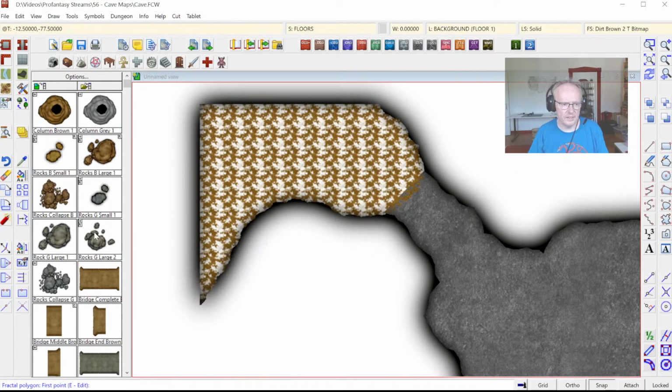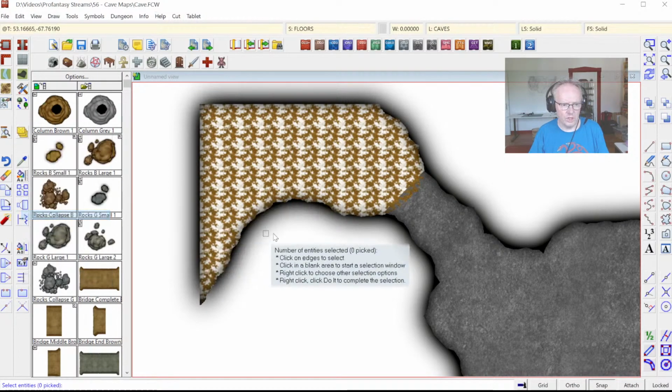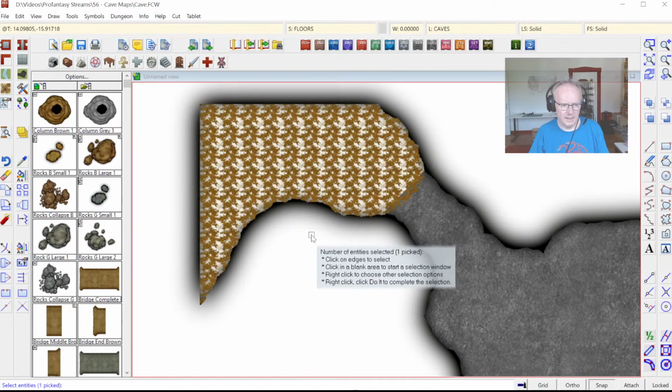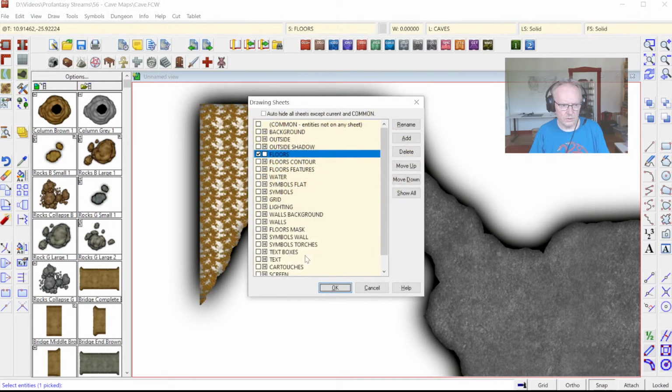This is the outside. So what I'm going to do, I'm going to put this on a different sheet. So I'm going to my Sheets and Effects button here, right click that, move to sheet, select our polygon, press D for do it, and I'm going to put this on the outside sheet.